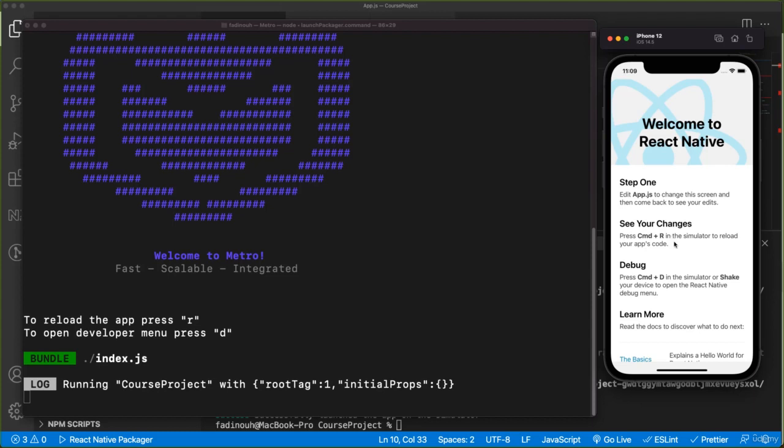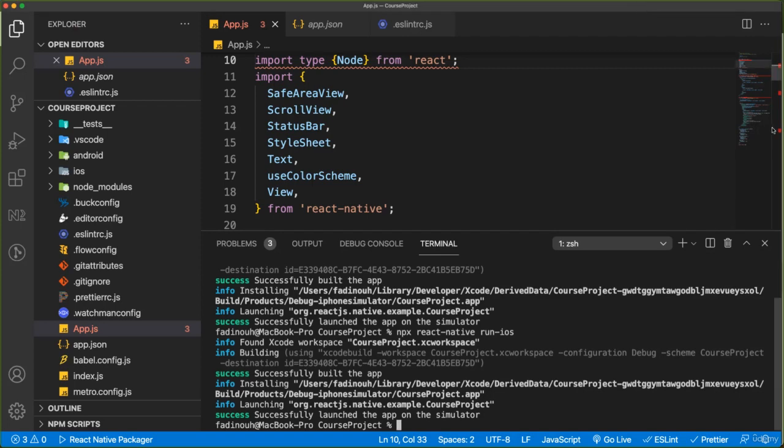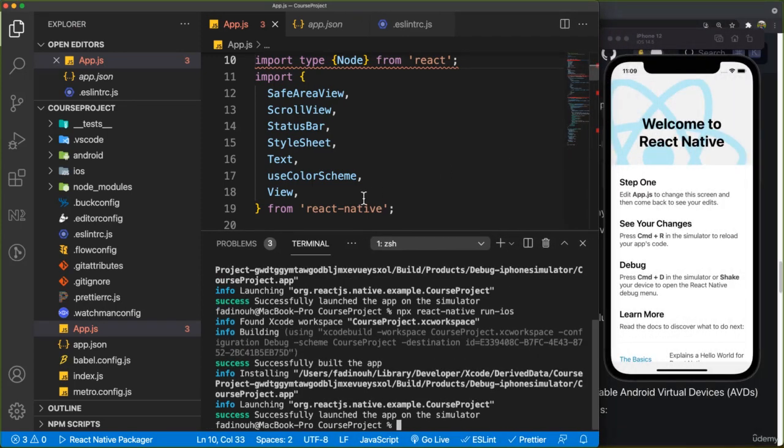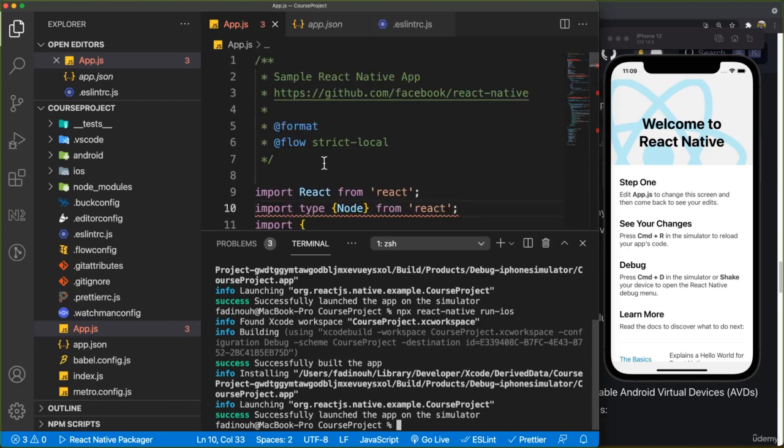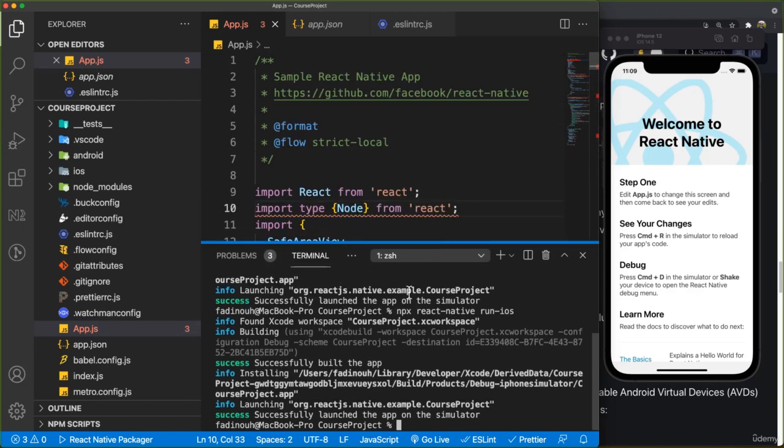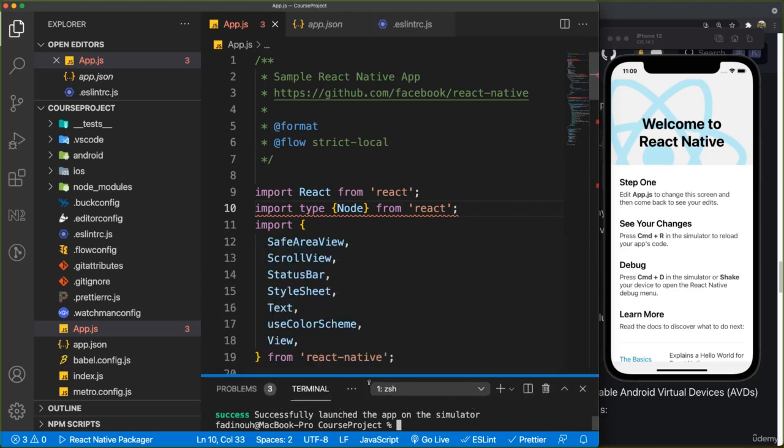Now when you are going to make a change in the code, for example, I am going to change this step 1 sentence to something else. Let's go to the code and find App.js, which, as I told you, is the entry point for our project. So here is our App.js. The terminal which we opened previously is done and has made its own job, so we don't need it anymore here.